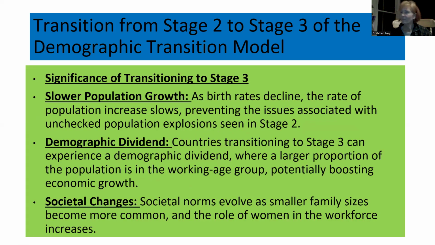Okay, so a country goes to stage 3, so what? Why is that important? Well, slower population growth. As birth rates decline, the rate of population increase slows, preventing the issues associated with unchecked population explosions as seen in stage 2. A demographic dividend: countries transitioning to stage 3 can experience a demographic dividend where a larger portion of the population is in the working age group, potentially boosting economic growth. And then you've got societal change. Societal norms evolve as smaller family sizes become more common and the role of women in the workforce increases.